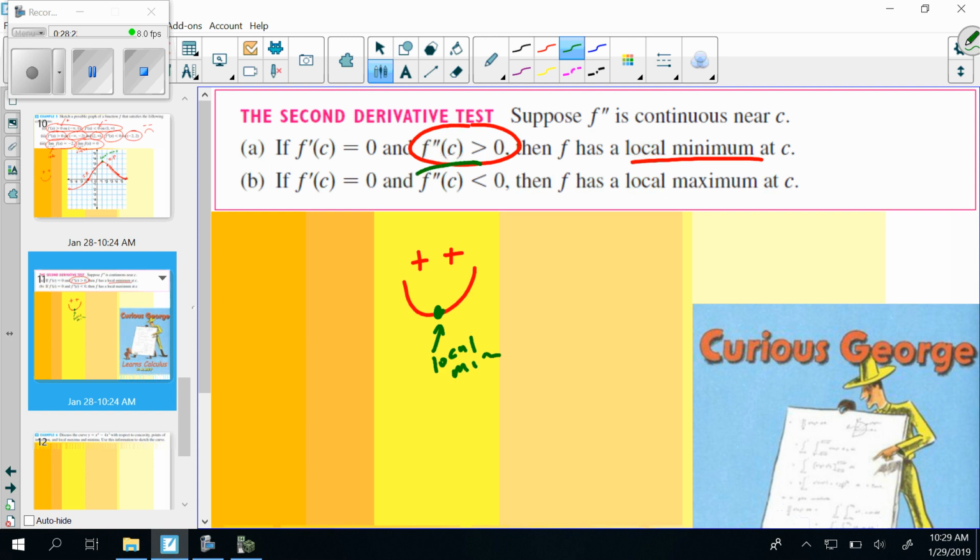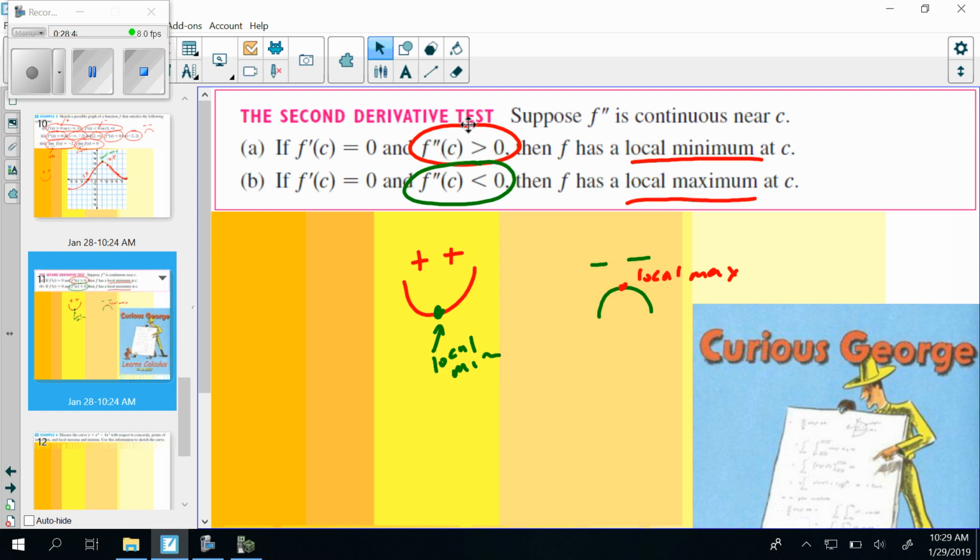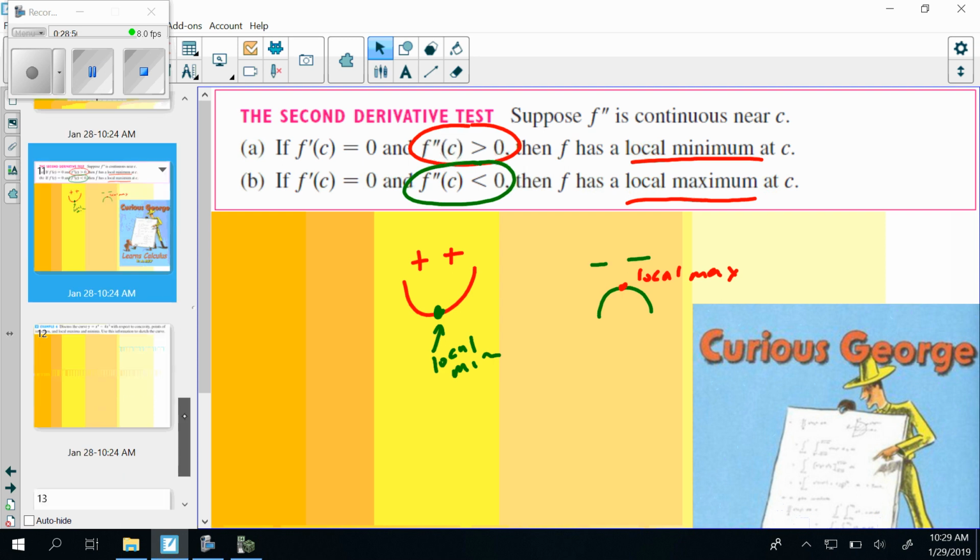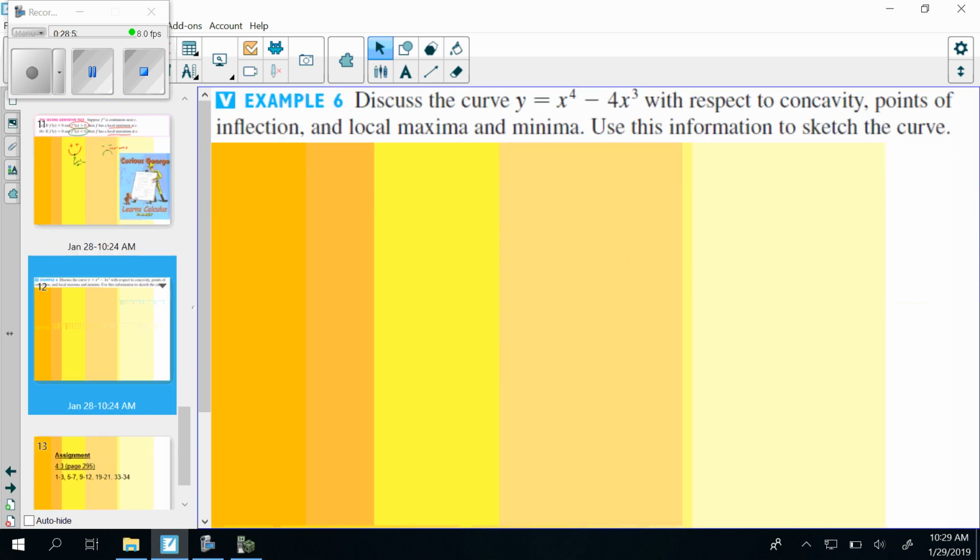If your second derivative produces a negative number, that's our Mr. Frowny. Think about, what type of point would this be? A local max, like it says here. So testing out a critical value with the second derivative tells you if it's a local min or local max by what kind of point you would have based on the curvature. Okay, so we can use that, and we'll use that on this last problem.